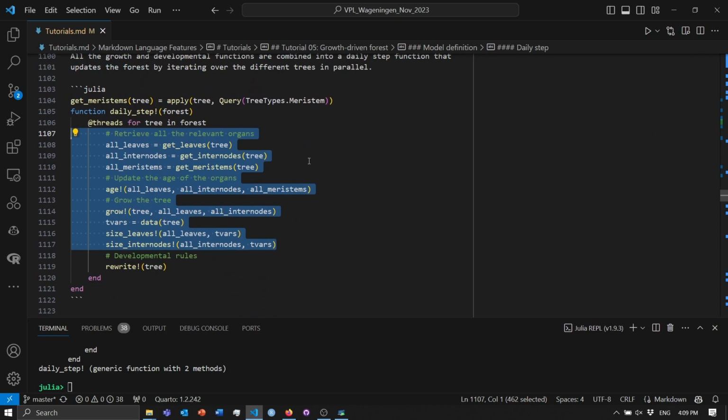A function is a function, yes. No, a rule in a query. A query retrieves graph nodes that match a particular condition. A rule retrieves those nodes and replaces them with something else. It's the creation of organogenesis, basically the creation of organs. You do that with rules. Queries are basically to modify the internal state of those organs. So that's always going to be related to the F in FSPM.